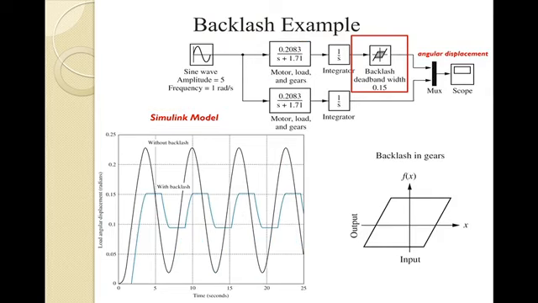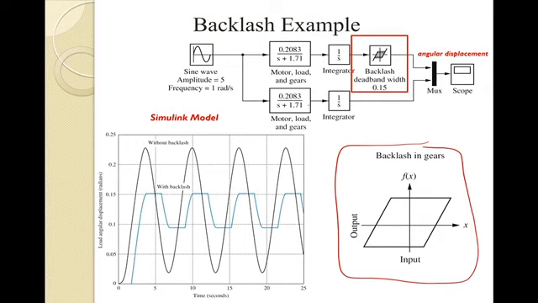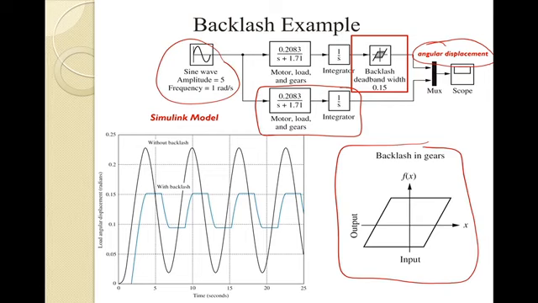And finally, we're going to look at backlash. So this is a system that had gears. So again, our same motor, load, gear, transfer characteristic. Again, similarly looking at angular displacement. Same sinusoidal source that we had before. And now when we look at backlash relative to the gears, notice the location.